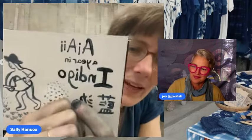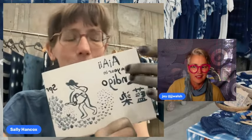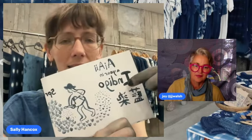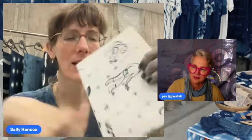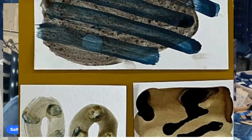Sally shows a poster she made using the indigo pigment paint — hand-drawn, not printed. The color is slightly different from what you get on fabric; it comes out as a rather simple, greenish blue. She has several pigments in development and would like to do more natural dye watercolor workshops.